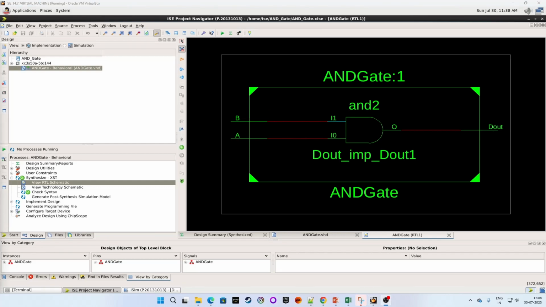I hope you feel a little confident to start writing a small digital system now. VHDL supports all basic gate functions by default. For example, the AND gate, which we have just designed. And apart from that, you will have OR gate, NOT gate, NAND gate, NOR gate, XOR gate, and XNOR gate. So if you feel a little confident, try to design your own digital system for all these basic digital gates and test them on your own. I wish you the best.